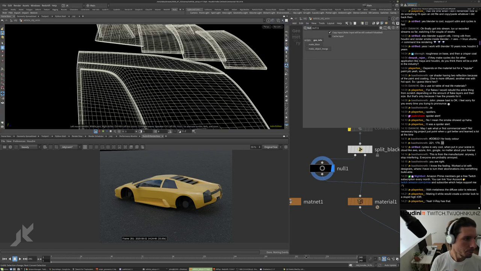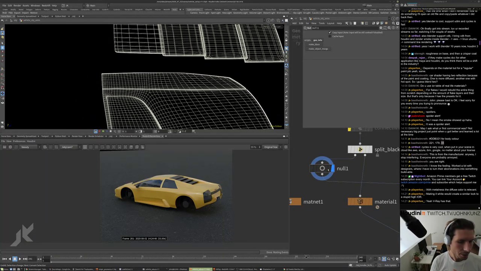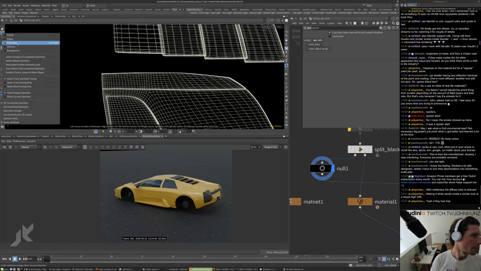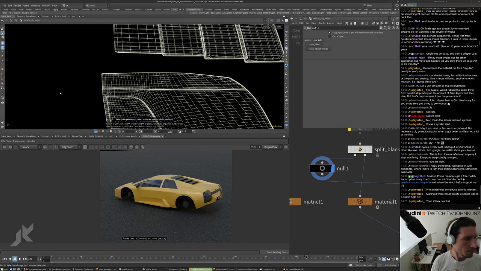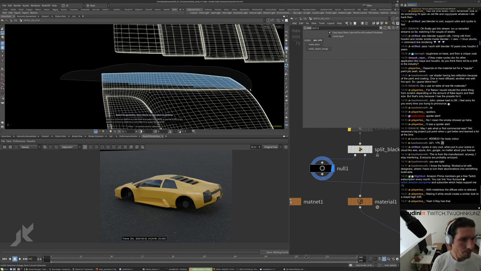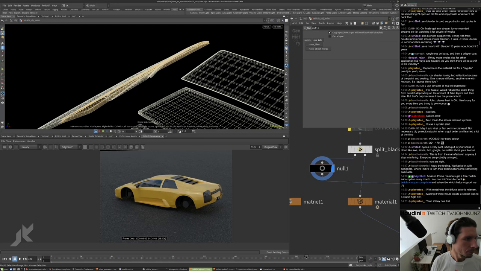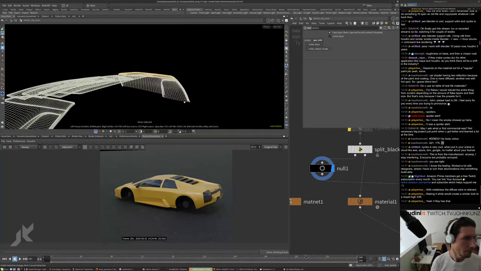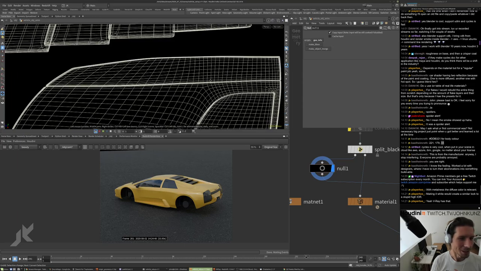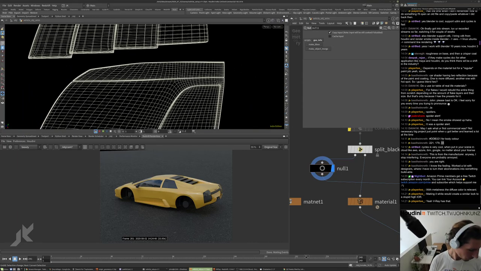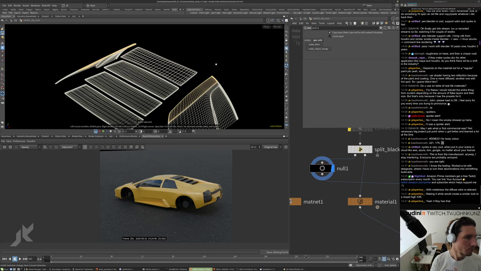So I'm just going to go into wireframe, and I'm just going to try to select it kind of like this. Sometimes doing these selections you could go to the lasso. So this way you can just define the shape. It's probably just going to be close enough. It's a pretty bad hack, but for what we're doing, basically I'm trying to use the best methods until we run out of little tools or tricks we can use, and then we have to resort to the dark side, the dark magic.